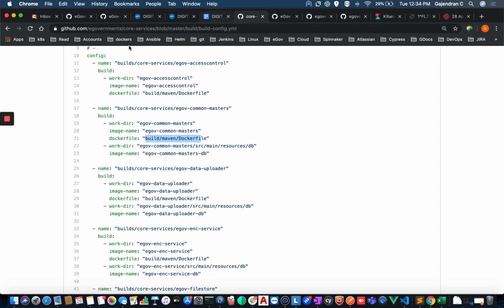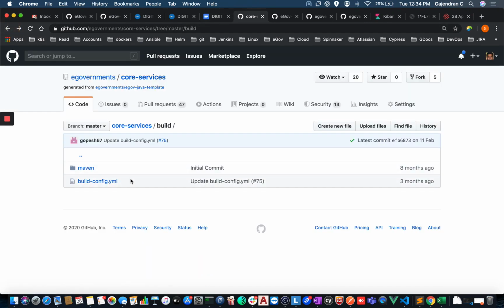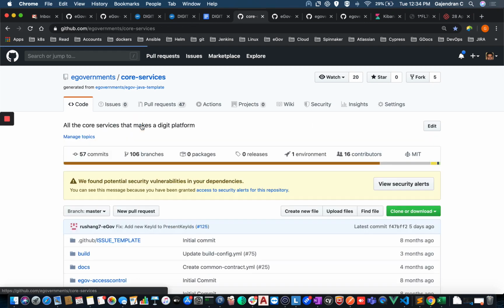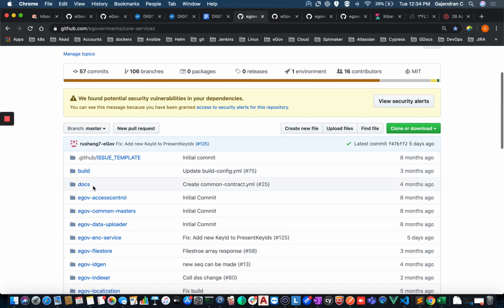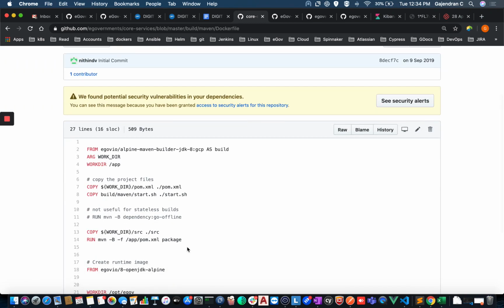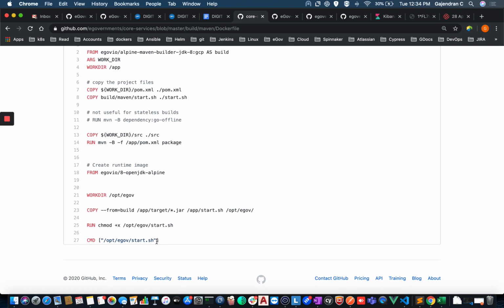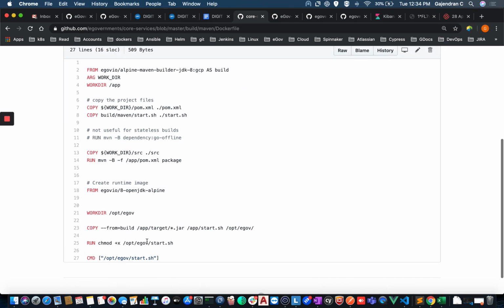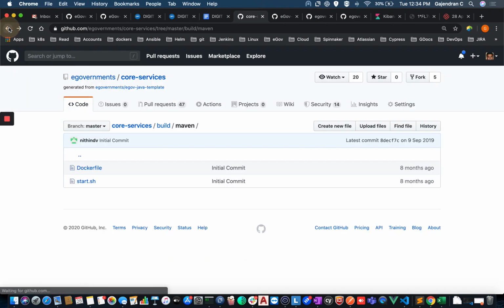Instead of creating a Dockerfile separately, since all are Spring Boot based applications, you can keep it at one place, like this is the Dockerfile. Every Spring Boot application follows the same standard and pattern. Depending upon the service, it just replaces its name. Otherwise, the Dockerfile for every service is predominantly the same, right? This way, you don't need to create multiple Dockerfiles.